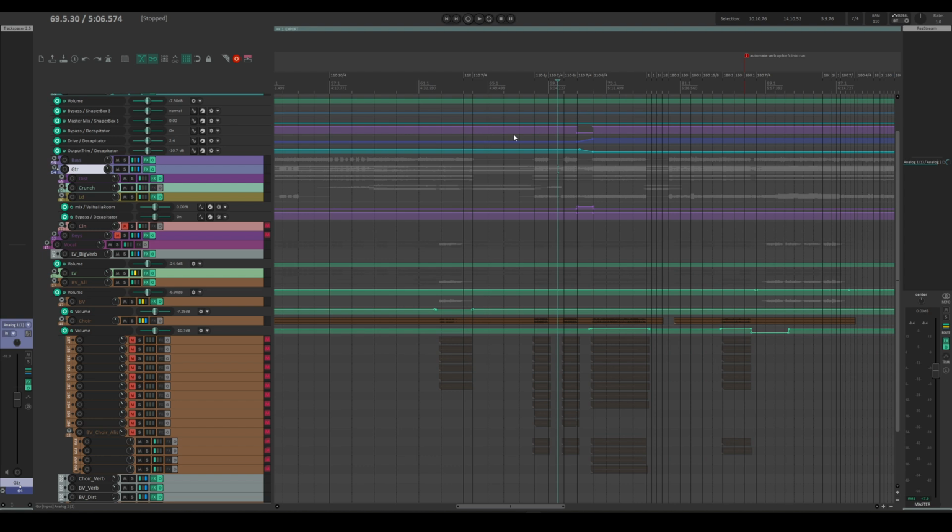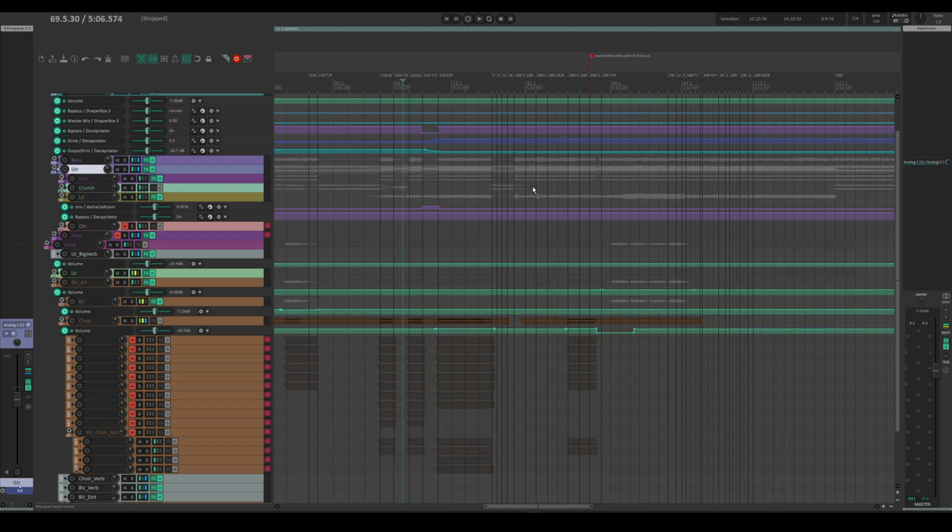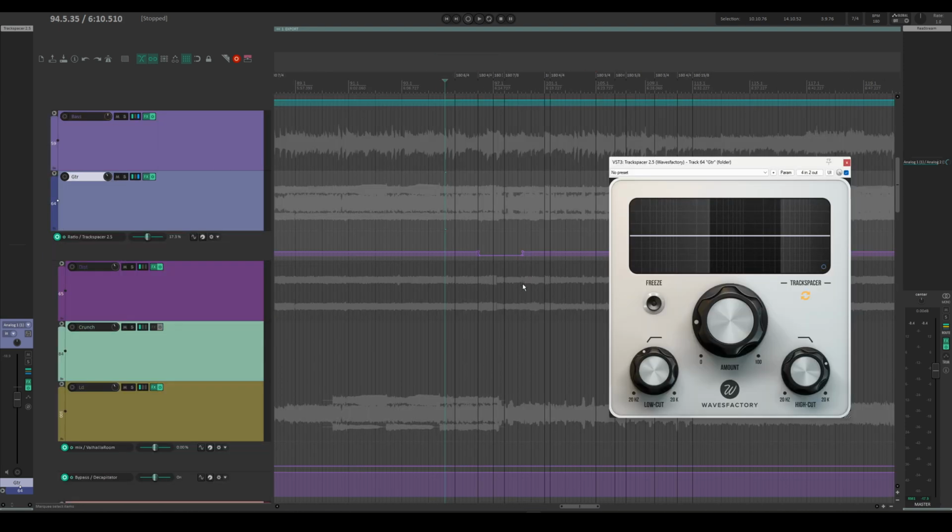Say if a vocal is trailing after something that needs to be more powerful, I have automated the Track Spacer to not work as hard for those certain parts. On this passage here, I'm automating the Track Spacer to be doing nothing on the guitars because it really impacts this section coming in when the trailing note is ducking stuff spectrally.